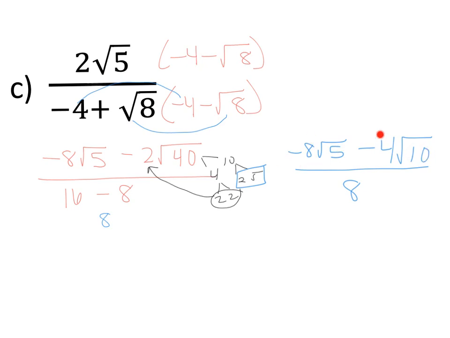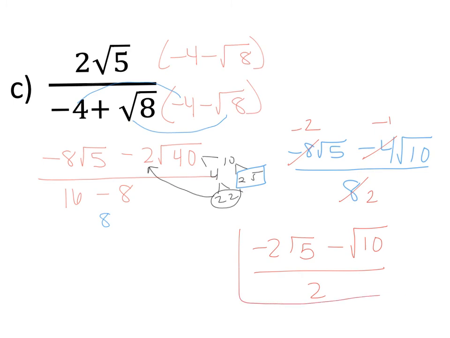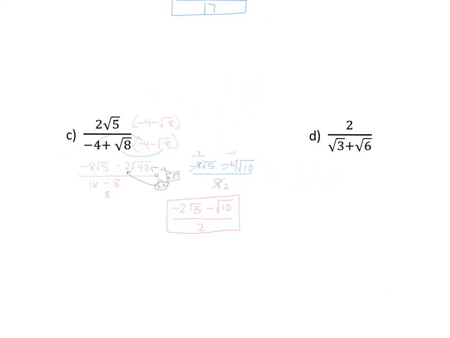And now I look to my 3 outside numbers. So look at all 3. Can I take something out of that? And the answer would be yes, we could take a 4 out of them. So I would have a negative 2, a negative 1 if you wanted to put a 1 in front, and then a 2. So my answer right now is negative 2 root 5 minus, and I'm not going to put the 1 out front, but it's okay if you did, root 10 over 2. And that would be your final answer. Okay. All right, let's go to the next problem.